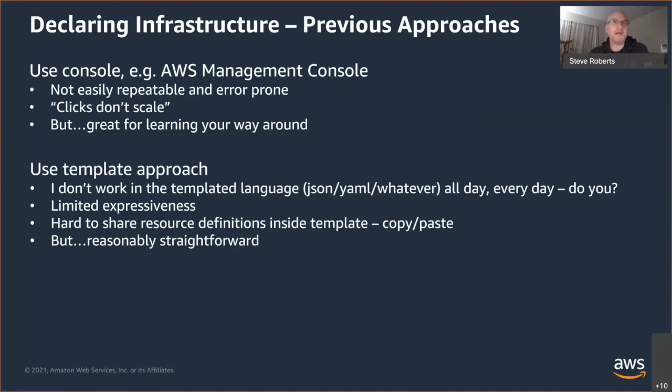Templates also have a limited sharing capability. Now, sure, you can share the entire template, but if I'm working with a particular component that I just want to share, I'm back to copy and paste. It's not great. Embedding any scripting can be difficult in templates. So when we launch an Amazon EC2 virtual machine, we can specify what's called a user data script to configure that instance. And I'm going to show you an example of that later on. Trying to put that script, it can be PowerShell or Bash script, whatever you need, inside a template and then escaping all of the quotes, the backslashes, etc. That can be really awkward and error prone.